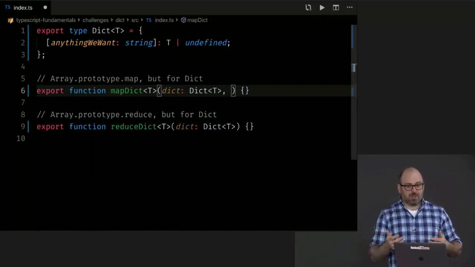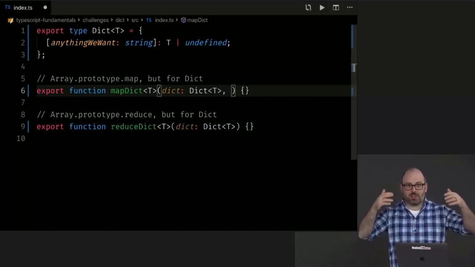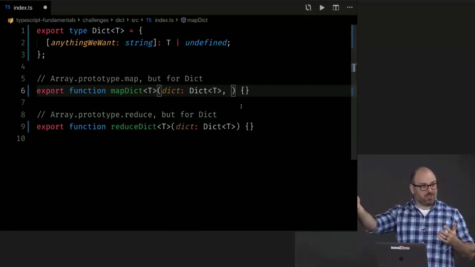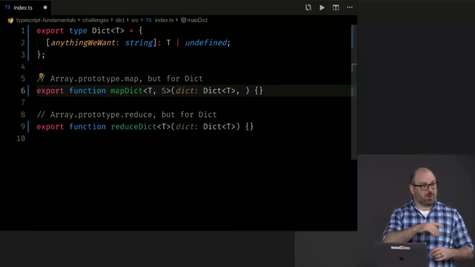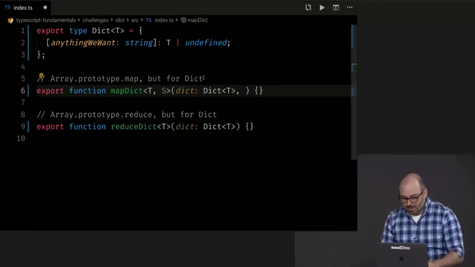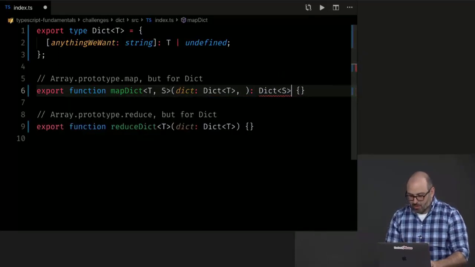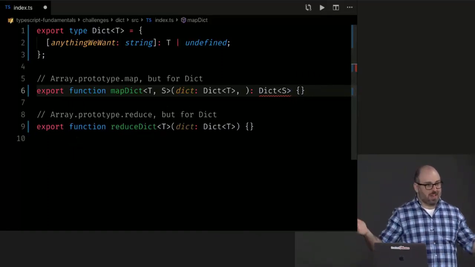So in this case, we should probably take an argument of T, because we're iterating over a data structure that has values of T, and we're spitting out something else. I'm going to introduce another type parameter, because that's what we're transforming to, and I'll fill in the function in a second, but we're going to return a dictionary of these transformed values.